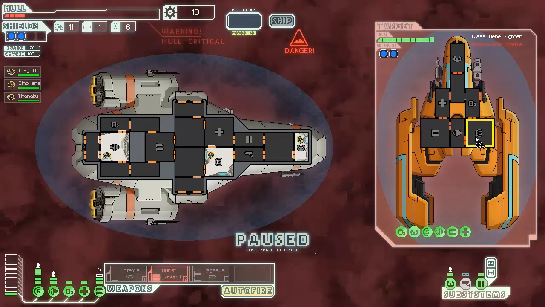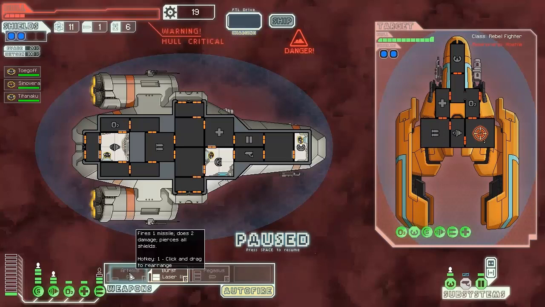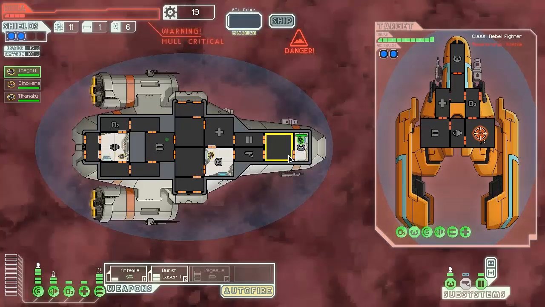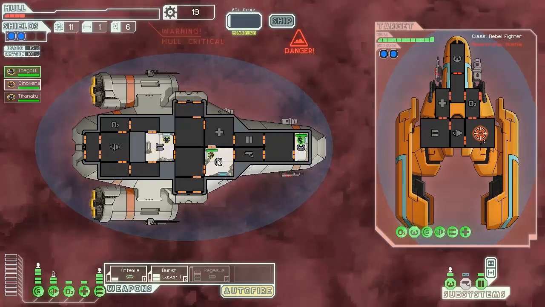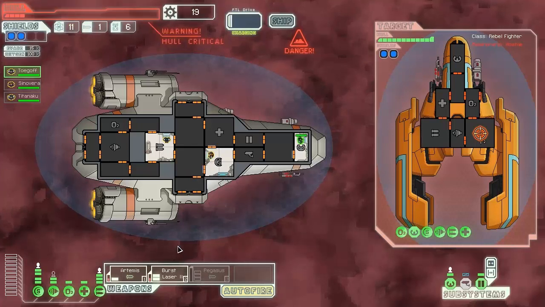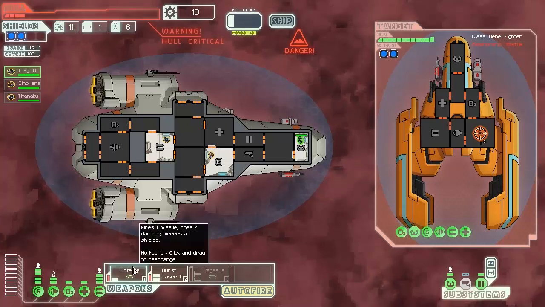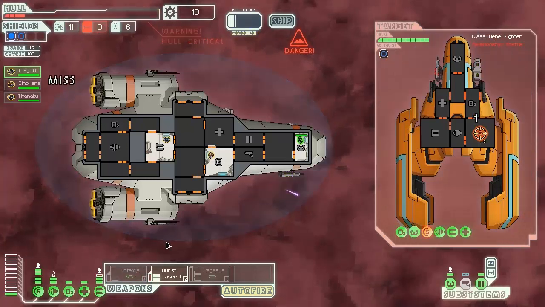Burst lasers. Onto their shield systems. We have one Artemis missile. Rain that onto their shields as well. They don't have a teleport. Let's actually let Titan get into weapons. We'll let Toegoff stay here and hopefully work on our chances to evade. Power that down now.